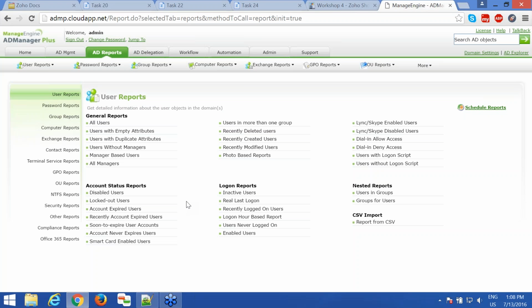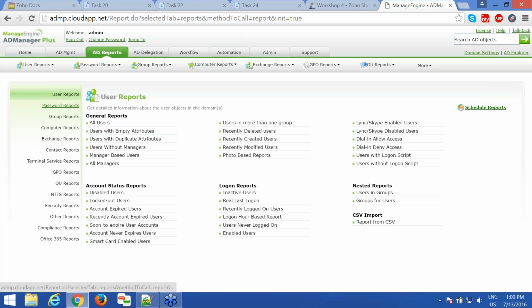If you want to find the iterative groups for the user account, then you had the report groups for users that will display all the groups that this user account belongs to. And also we have seen how you can generate the report so that a manager can see all of his team members.